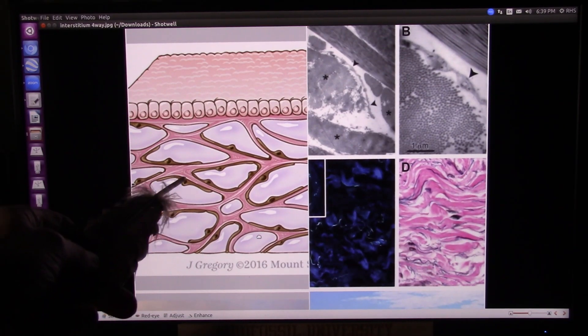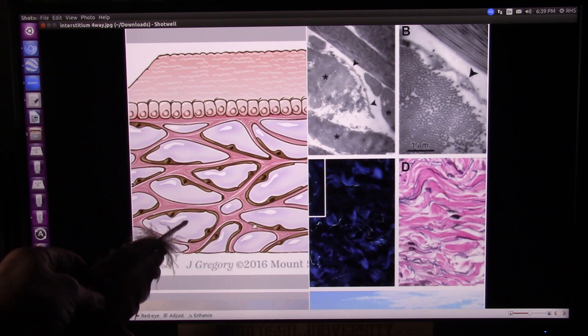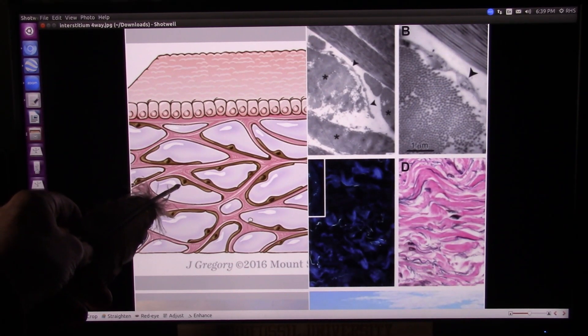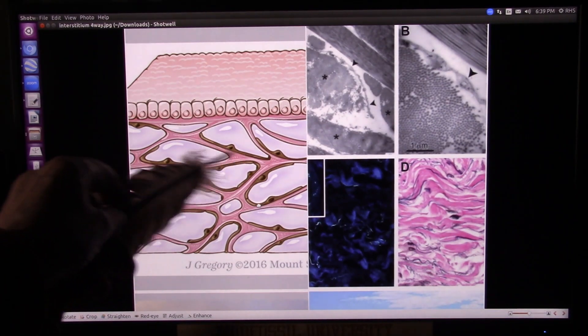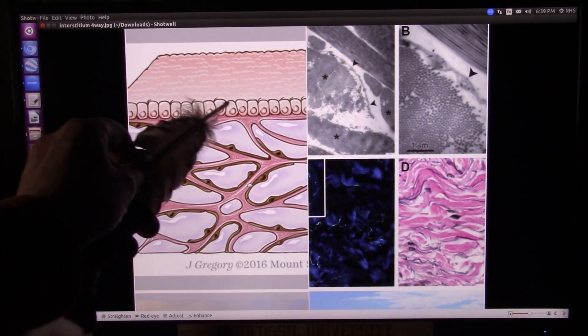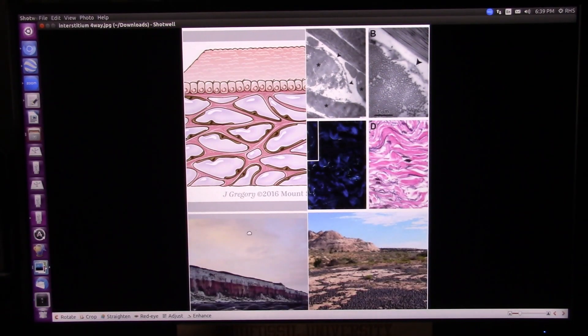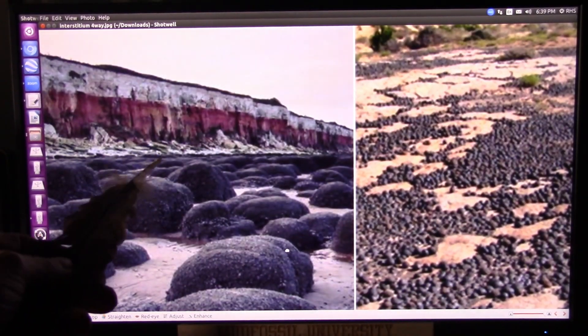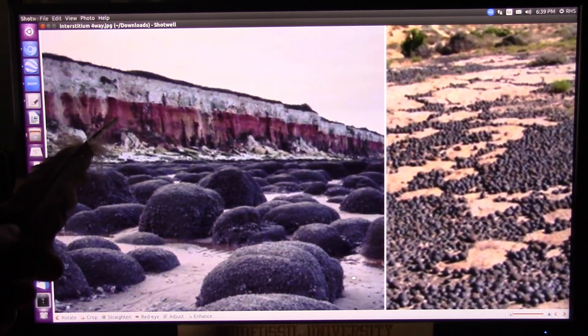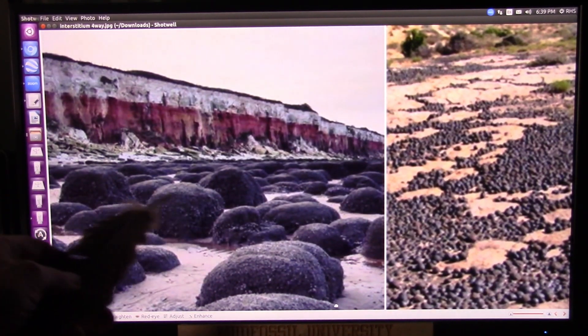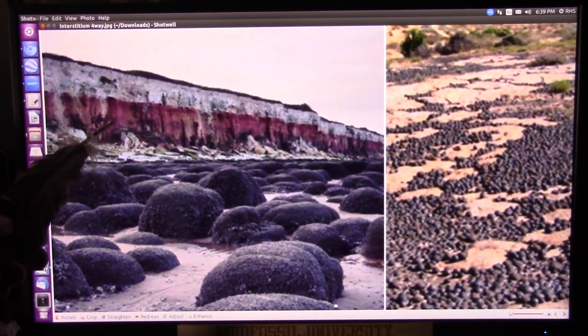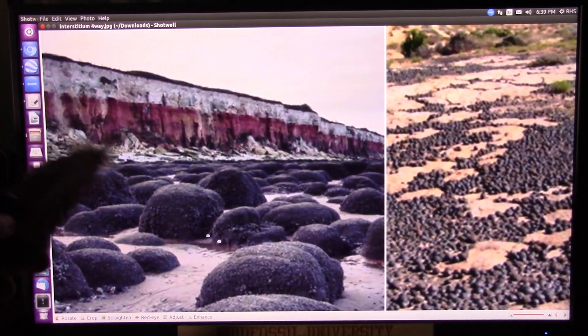But look at this. This is what this is right here. You see that? That's called mucosa. If this eroded, those black balls are stronger than anything else. They would land on the bottom. All this would turn into red mud, and that white layer would stay there, which it did. This is Hunstanton Beach or Hunstanton Cliffs in the United Kingdom. There's those black interstitium balls. There's the mud that ran off as it eroded from the wall of flesh. There's the mucosa.